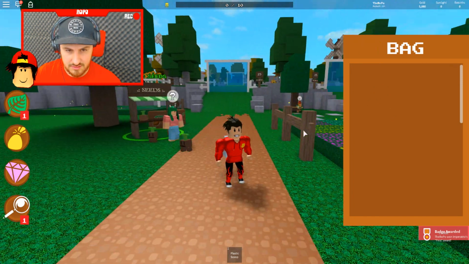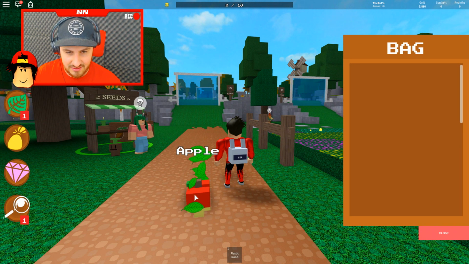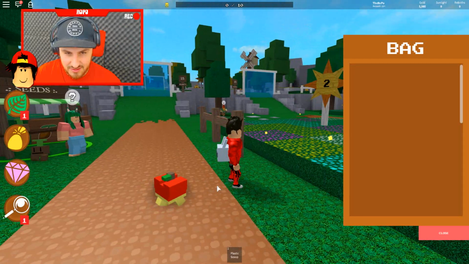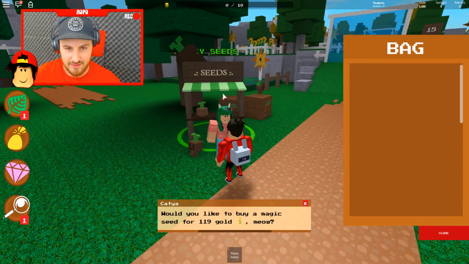Oh! Hello, little seedling! How do you do, sir? He's a little apple! He doesn't look like- Oh! He turned into a little apple! Hey, little apple bro! What do you do? Do you do things for me? Oh, I like it. I don't understand it, but I like it.